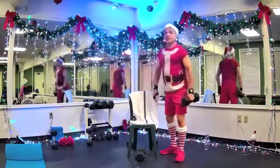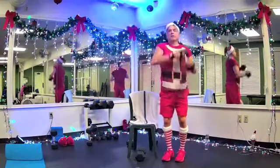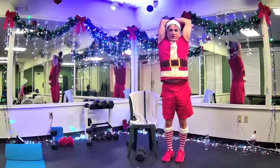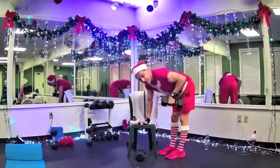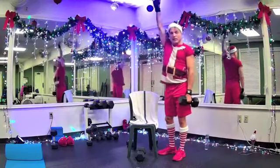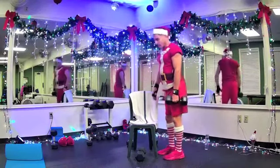The other option is overhead tricep, where you hold the weight by one head. You can brace your arm with the other hand and bend and extend. I'm going to do these for my first sets, repeat concentration curl, then do these for my second sets. Do whatever you want as many times as you like, get ready.